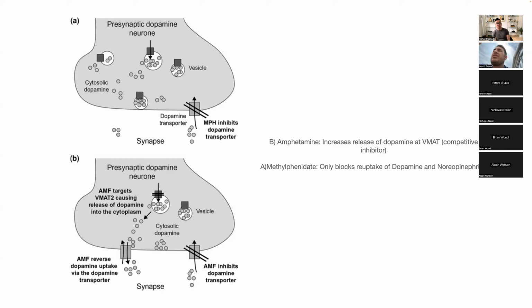All right. Methylphenidate works on dopamine reuptake and norepinephrine reuptake. Amphetamine does the same thing, but it also works on VMAT, and it reverses it. If you look at this picture, that's pretty much what it shows. In A over here, it's not working on VMAT, because they're actually going inside the vesicle. In B, you actually see it releasing those neurotransmitters out of the vesicle because it's reinforcing it. Is that clear? Any questions?